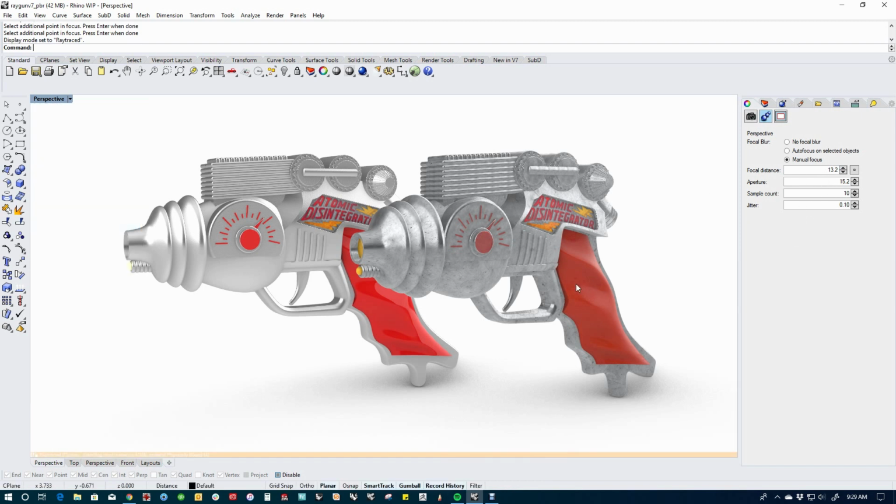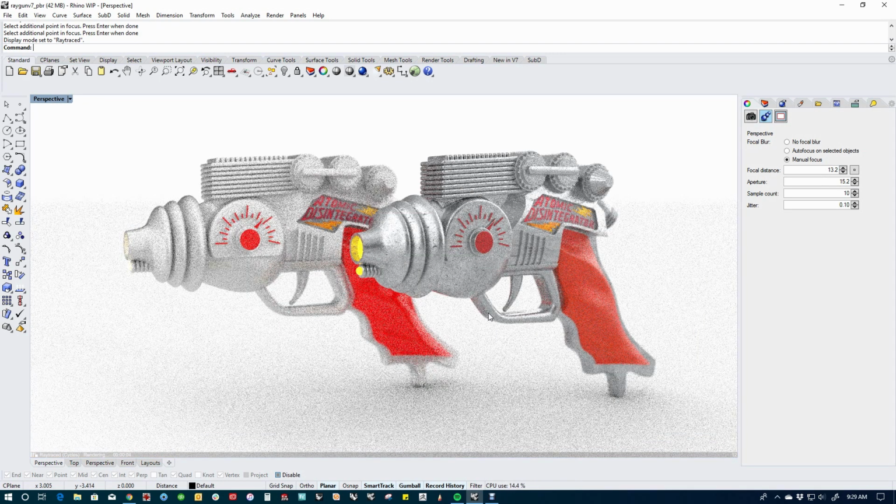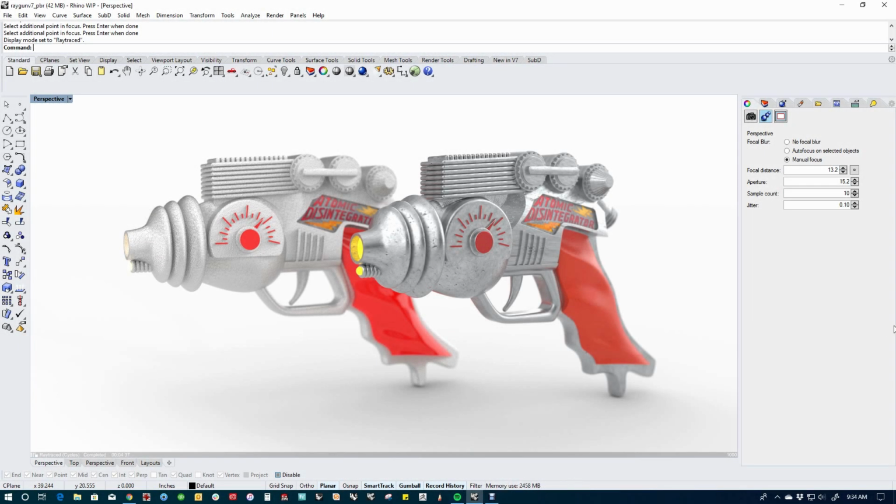Let's render that and see. You can see that our numbers have changed over in the depth of field box over here, and we should get a better result. Here we go. You can see the difference already at 35 samples. You can already see the difference in the realism between the two objects here. And now the render's finished up, and you can see at 1,000 samples, we're at about 4 minutes and 37 seconds on my machine.